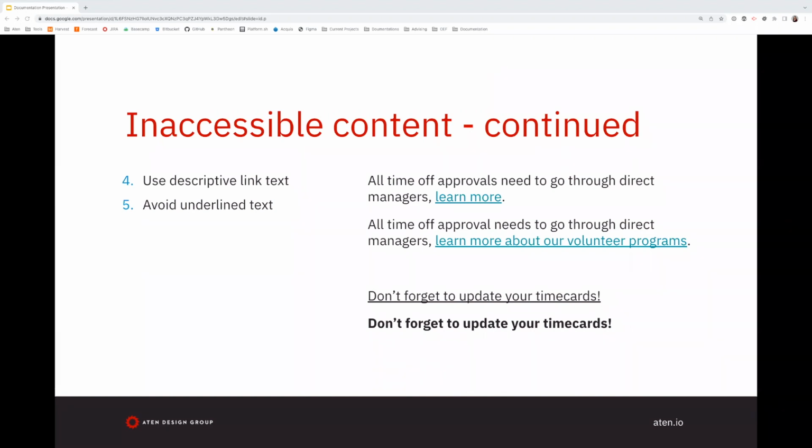Avoid underlining text when you're working on the web. This is pretty important. Emphasizing content is a common thing we do, but it's recommended to avoid using underlining as a form of emphasis because we all know that underlined text is a universal sign for a link. So instead, use bold or italics when you want to emphasize something. What's great about building these habits too is that when you check your documentation content for accessibility, it works on your website. Not only does this help screen readers and navigation, but it's a great way to boost your SEO.